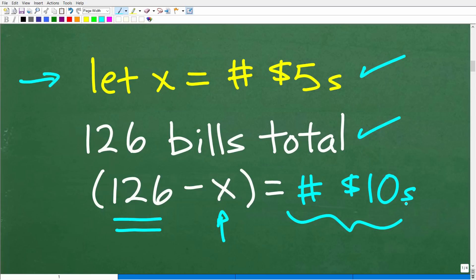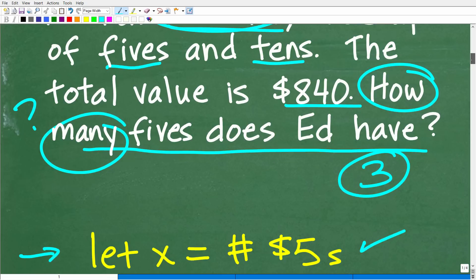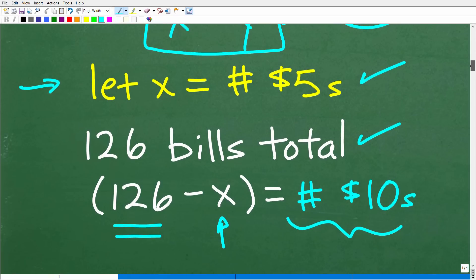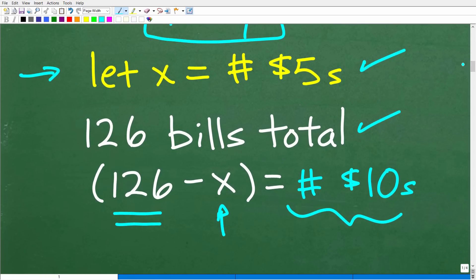Now I'm doing that because this is what the question's asking. How many fives does Ed have? Well, I'm going to let X represent that amount. Okay. Now I do know that there's 126 bills total that is in the problem right here. So how many tens would Ed have? Well, if he has X, if X represents the number of fives he has, and there's 126 bills total, well, if I have 126 bills total and I subtract away the number of fives, which of course would be X, this expression, parentheses, 126 minus X would represent the number of tens Ed has. All right. So some of you might be saying, well, do I have to use another variable to represent the number of tens? No. And you're going to be careful because some of you that are familiar with algebra, okay, might think to yourself, well, maybe I can let one variable represent the number of fives and maybe another variable like Y represent the number of tens.